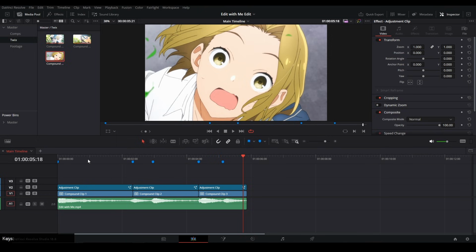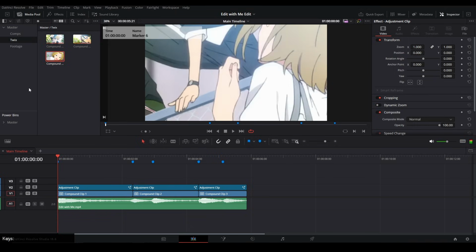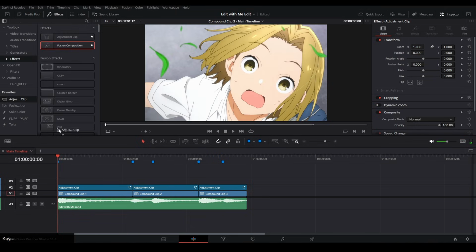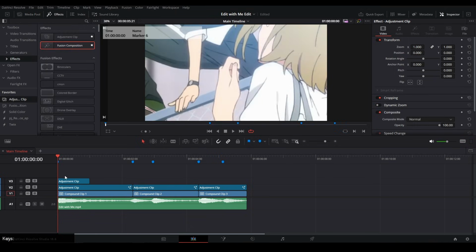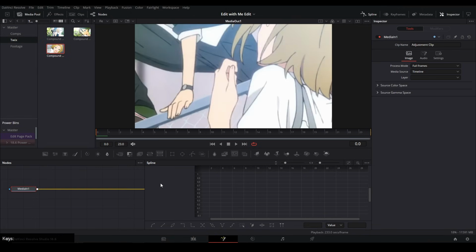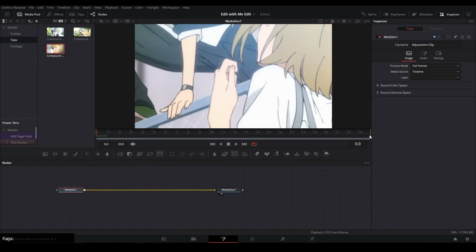So let's first start with the blurs. We're going to add another adjustment clip from our effects library, drag it over here. Our blurs are going to start at the beginning, and we can have it sometimes bleed from one clip to the other. I'll do one of the normal ones that I usually do, and then one that bleeds from one clip to the other. Over here, hit X and go into this adjustment clip. It should be 24 frames long.